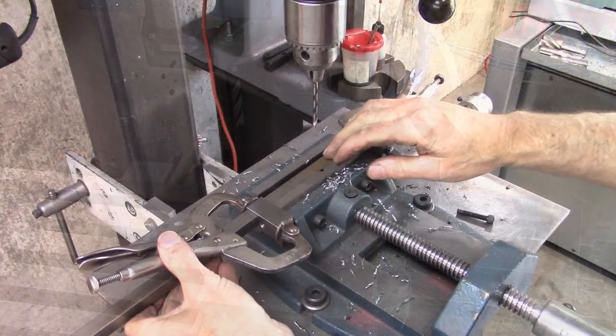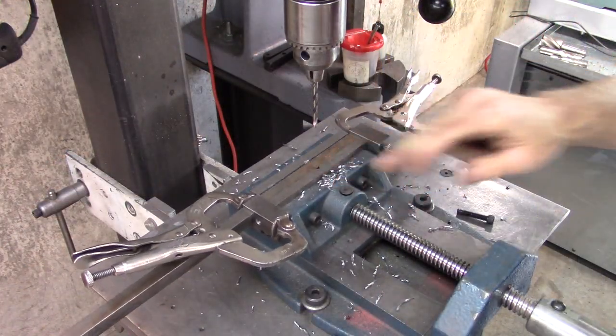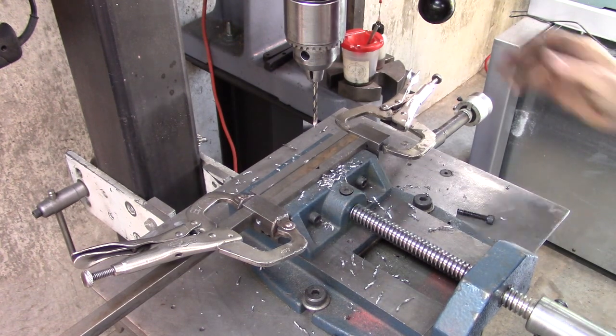It'll work. Wow, I lived right or something. That fit right in that vise. That'll work.